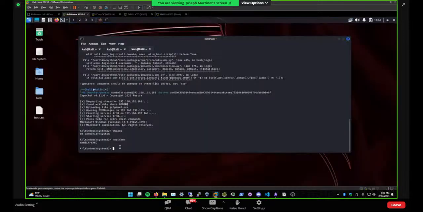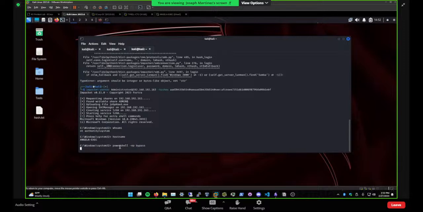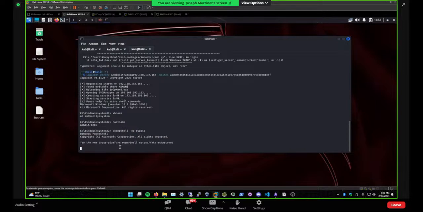And now we can do whatever we want. We can open up a PowerShell window and use an EP bypass, which kind of bypasses administrator access. And now you can have certain other services on the machine, and you can do all different types of stuff. You can run agents on the machine. You can do PowerShell scripts. If you have any further questions on this specifically, especially based on the attack, let me know.